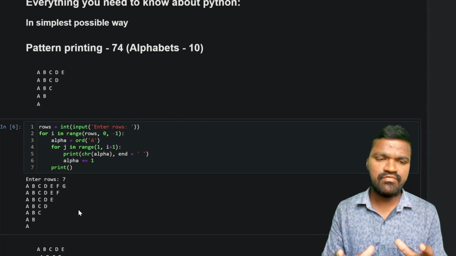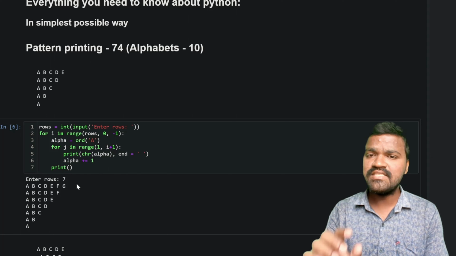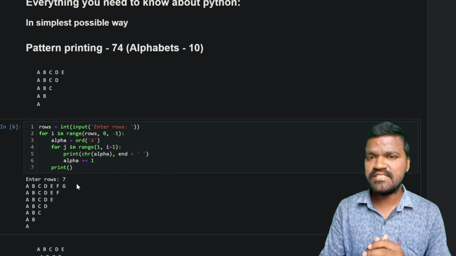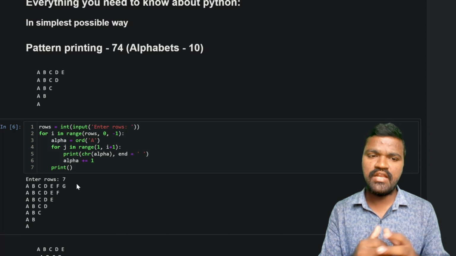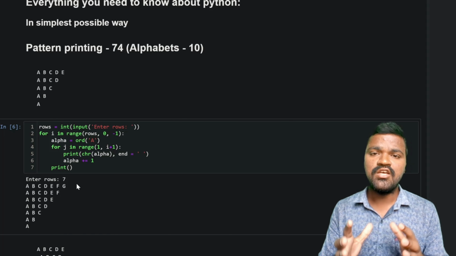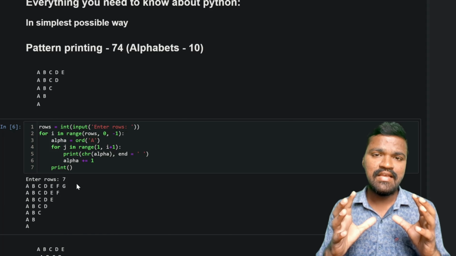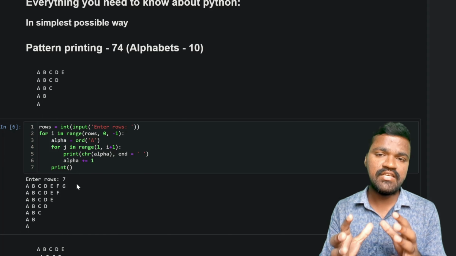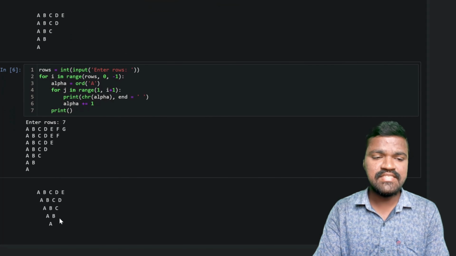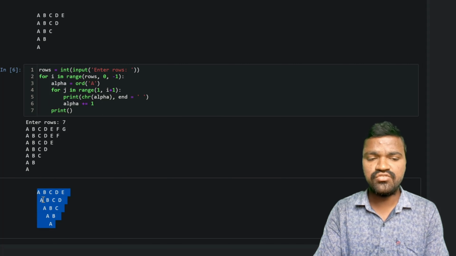If you have any confusion while generating this pattern, I sincerely suggest you watch the video once again carefully so that you can understand the logic clearly. Apart from this, I suggest you watch my number pattern printing videos so that you can understand how to print a specific pattern in a specific way. Having said that, let us see in the next video how we can print another pattern.